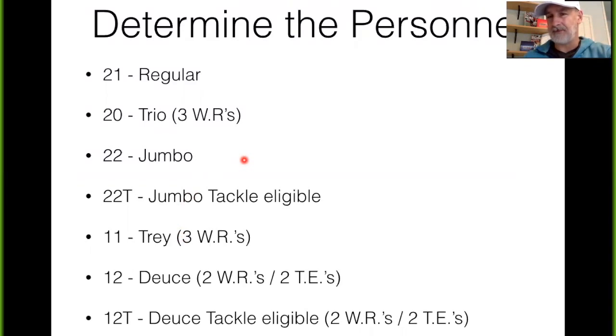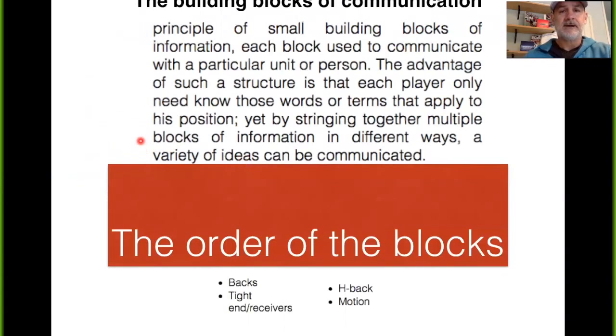But now, how do you communicate to all these guys and be multiple but be simple? So one of the brilliant things that Coverdale and Robinson do is they have building blocks of communication. I've got a few words here, and again, I'm not going to belabor it, but they have small building blocks that provide information to communicate with a particular unit or a person. Each player only gets the word that they need to know.